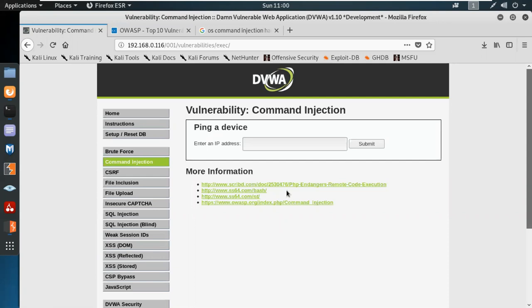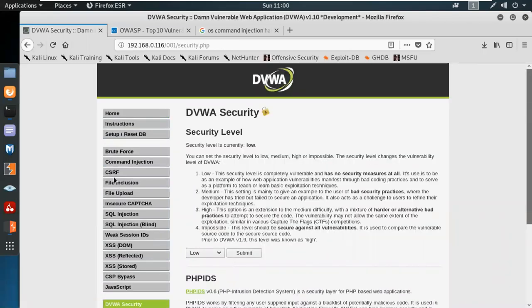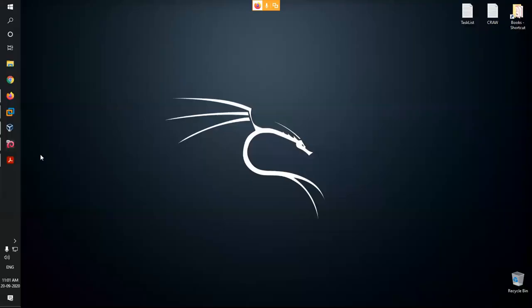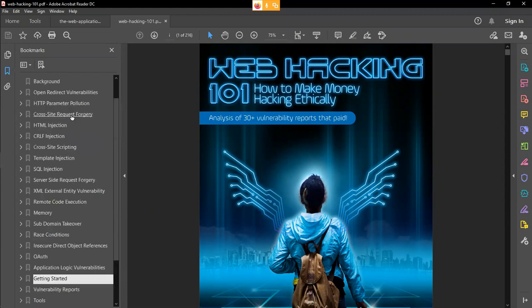So the most common thing that you see over here is that lots of other things can be performed. For example, the most common thing is CSRF, one of the common vulnerabilities over there. And this attack is basically based on the request parameter of the client. So let's see our HackerOne 101 book. And over here, we're going to look for the CSRF attack. So cross-site request forgery.